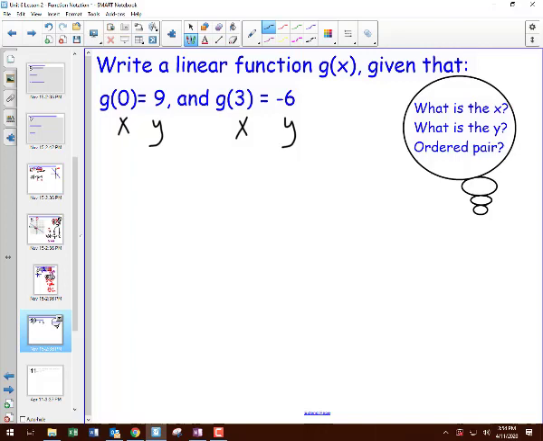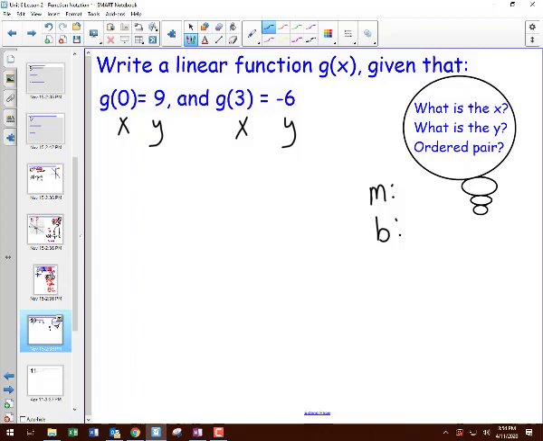All right? We're still looking for two things. We're looking for an m and a b. In this case, we're looking for that rule. We're looking for the rule for the machine. All right? We're looking for this linear function. How do we find slope? Well, slope is the change of the y's over the change of the x's.